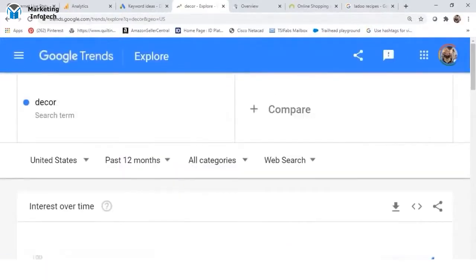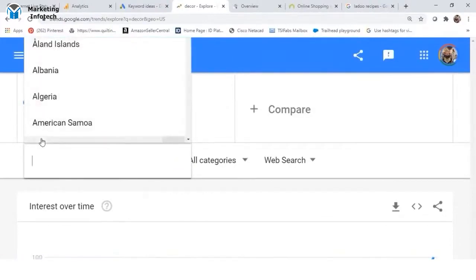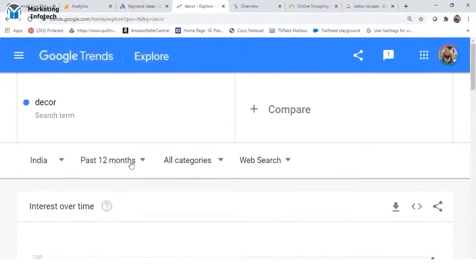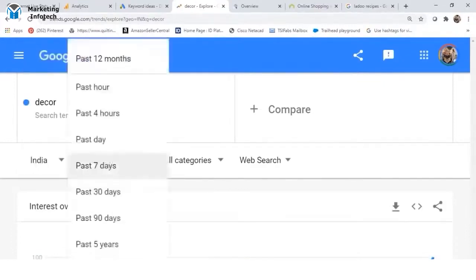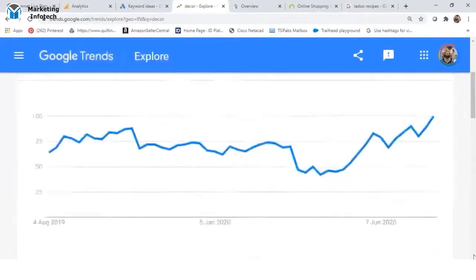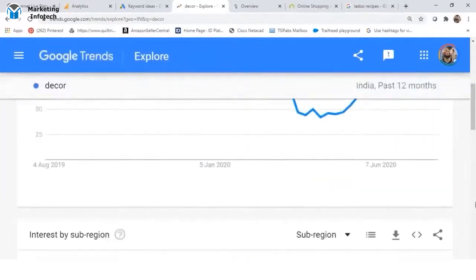We can check for different geographies. Let me check for India. You can also change the time period that you want to check. So let us look at the results.